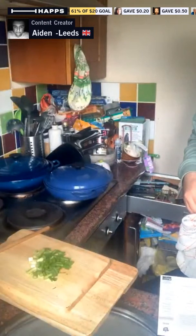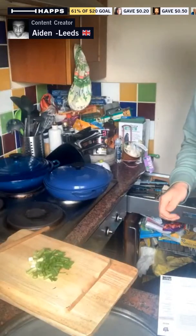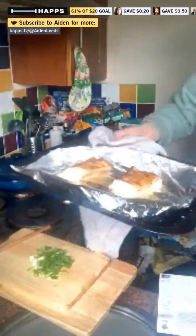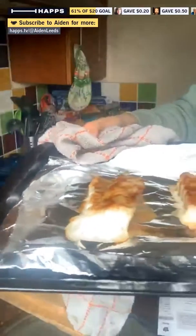Right, so my rice is done. Let's start to serve up, because I think the fish might be done now. It said 8 minutes, but... Oh yeah, it's working now. That's what we wanted. There we go. Can you see the fish? See how it's starting to brown on the top?